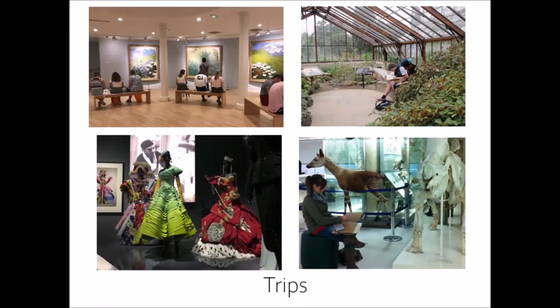We go on many trips. On this slide here, you can see we're at the zoology, the Christian Dior and the V&A. In 2019, we went to Paris, and the top right-hand one is in the Botanical Gardens. We're frequently using all the wonderful museums and galleries that Cambridge has to offer, but as well as exploring other parts of the world.